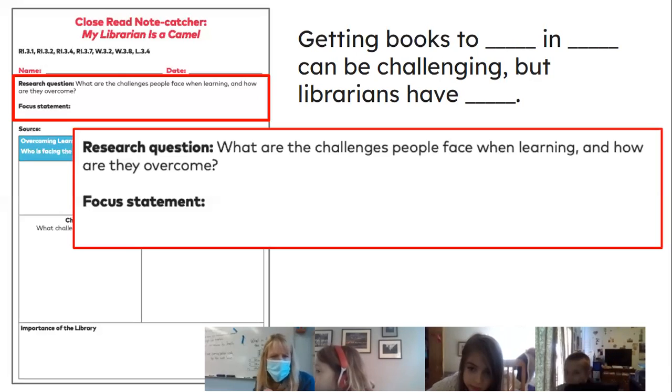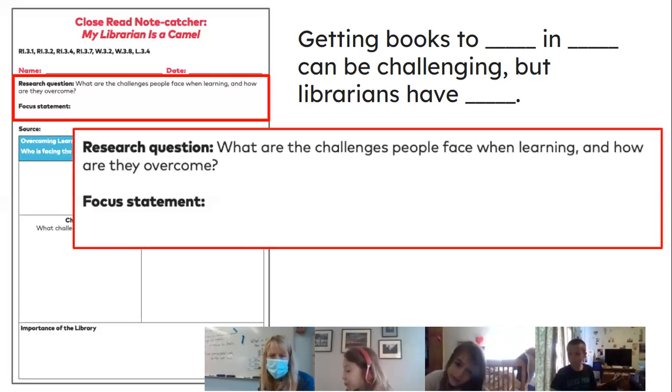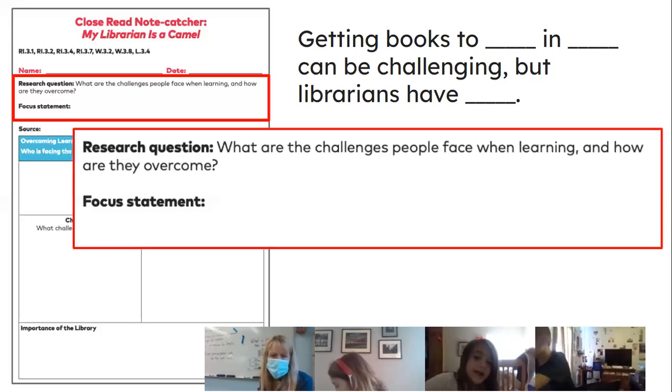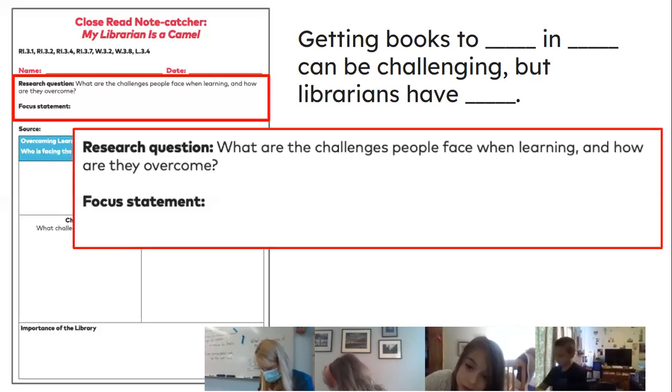Why would I leave blanks there? Why would I have to leave blanks there? Why would I have to do that, Cole? Right, you have to have, because everybody's answer might be different, right? Sonny, is your Zimbabwe answer going to be the same as my Canada answer? Of course not, right? So everybody is going, so I'm giving you a sentence stem. So you are going to start that in your focus statement area.